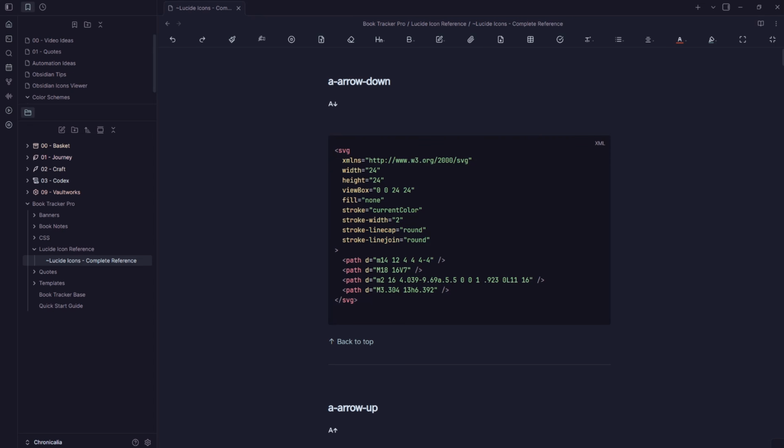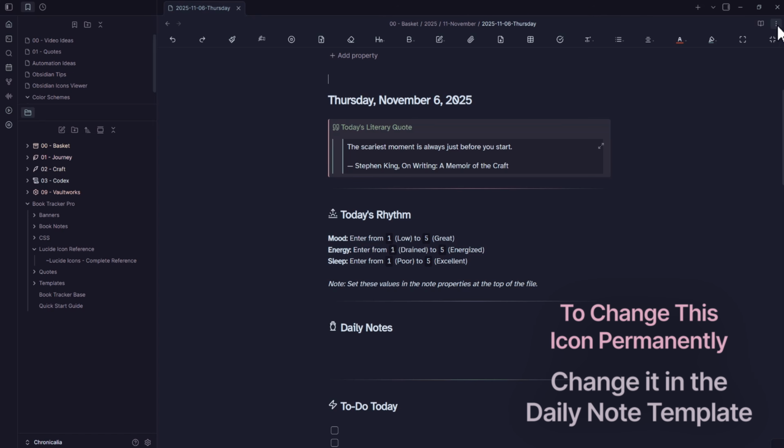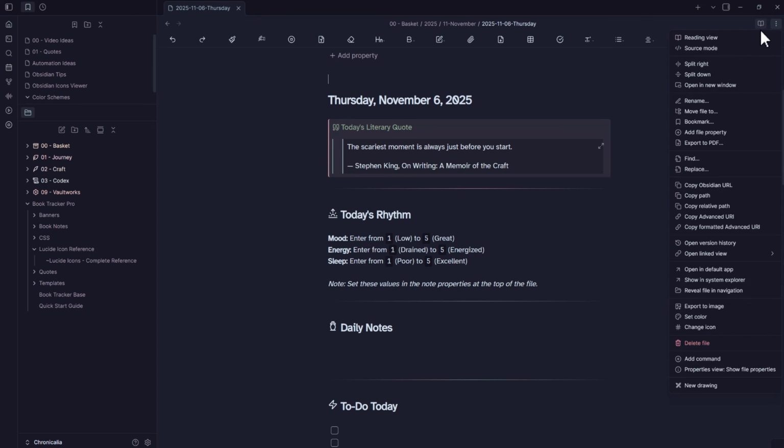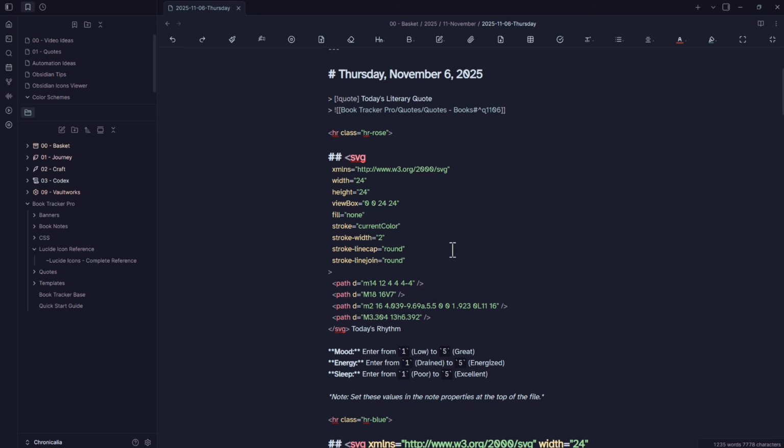So to get these icons to show up in your notes, it's pretty simple. You just hover over the code block here. This is the case for any code block in Obsidian. What you want to do is hold your mouse over this, click copy to copy it to your clipboard, and then head over to your daily note, for example. And we're going to head up here again to the top right-hand corner to go to source mode, and we'll see the block of text here that we want to replace. I'm just going to highlight it, and then I'm going to paste in the text from the code block.